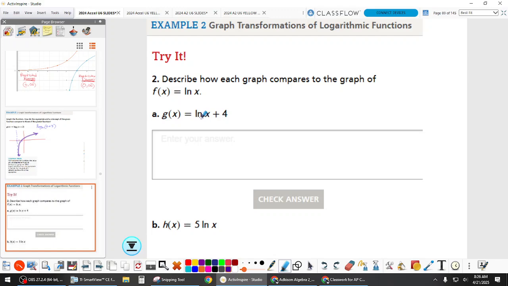How about this one? Where is it moving? Up and down. Yes, it is up and down. Here's our parent. Remember, these kinds really benefit, I think, by graphing the parent first. And if you don't need it, that's fine. So that's roughly a parent function. Where does it go when we add 4 to natural log of x?